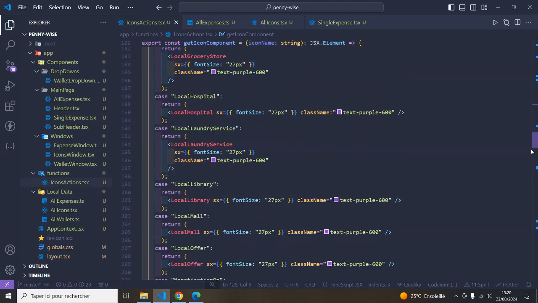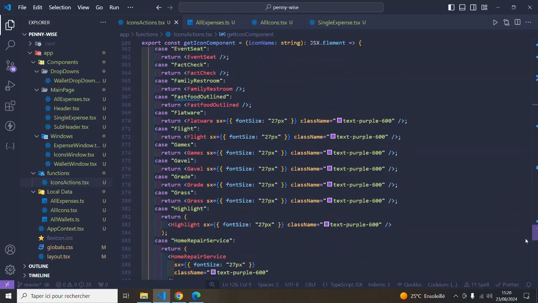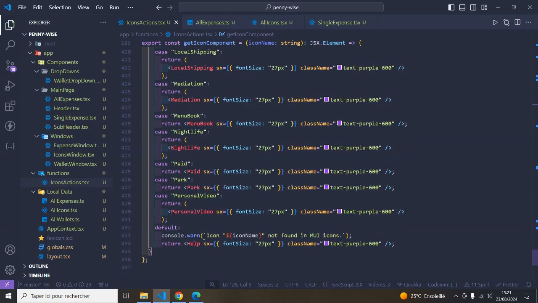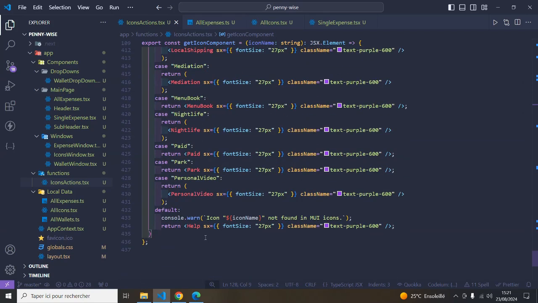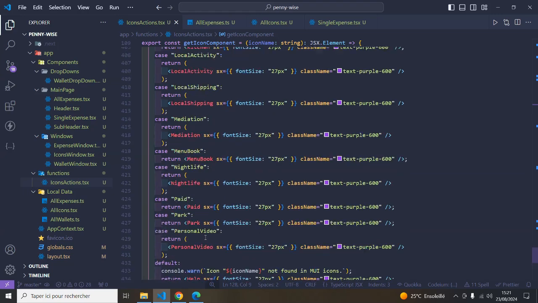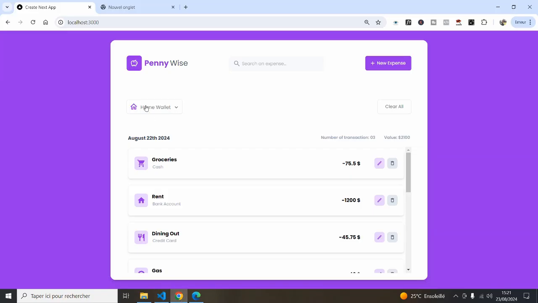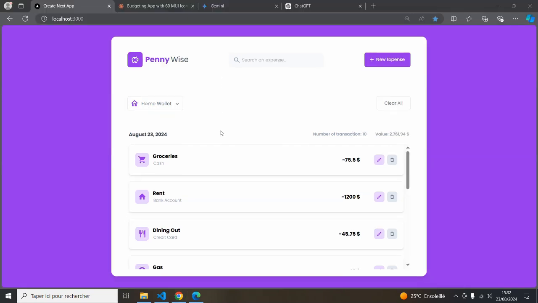And if for some reason we don't find any name, if we go all the way down, we're going to return the help icon. So this is basically how we can create this function, and this function is going to be used also for the wallet when we want, for example, to show the icon in here. So we're going to use the same function.